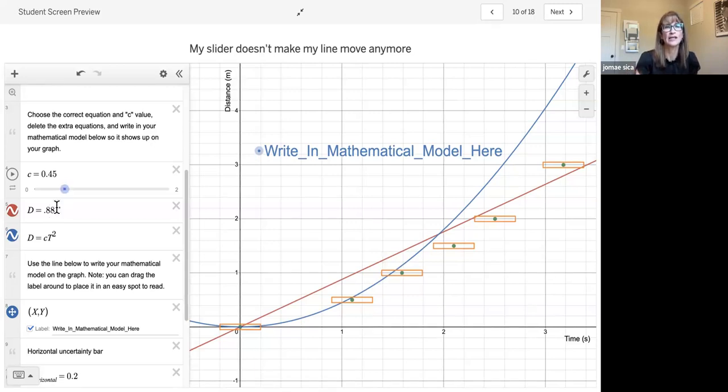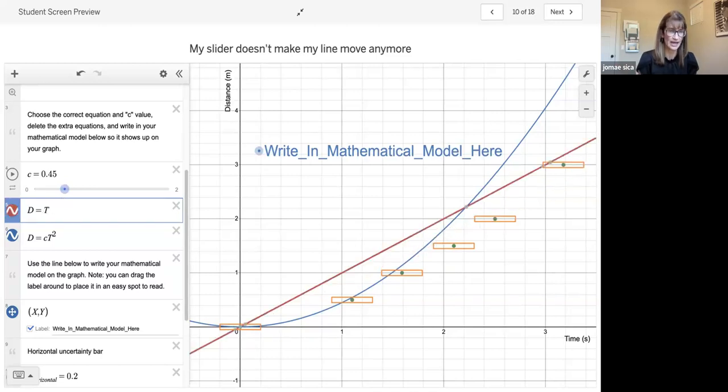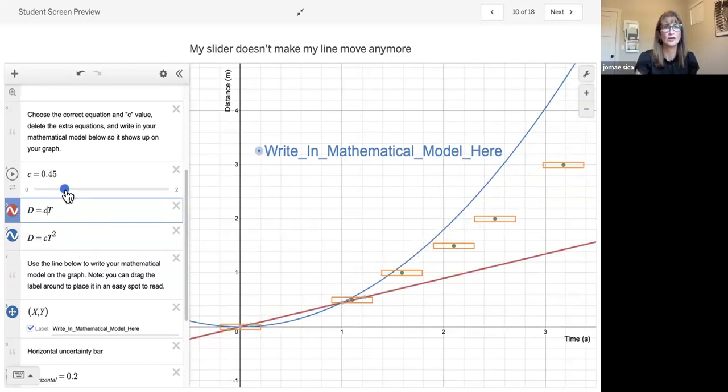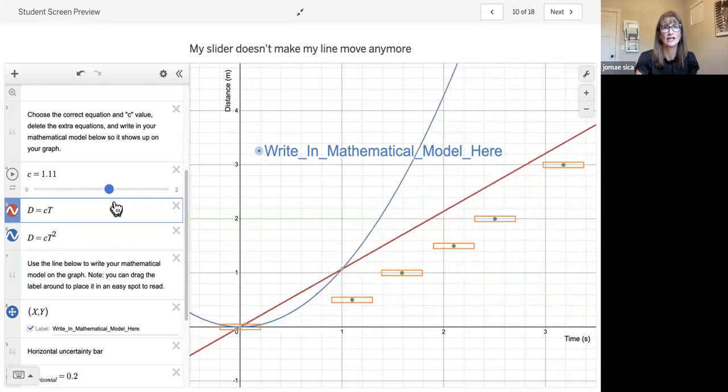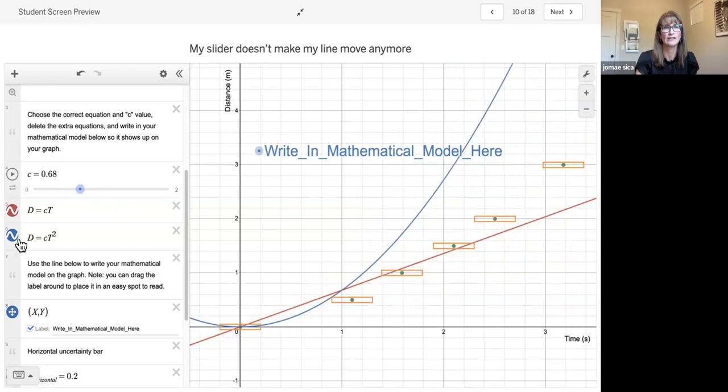So the way to fix this is to get rid of that fixed value and put back the C there. Once we put back the C, then the lines will track together again. And then, of course, we'd want to probably get rid of that blue one. That's definitely something that we see a lot: students typing in the actual equations themselves and sometimes taking the C slider or the B slider out.